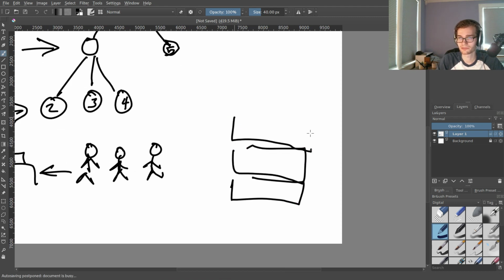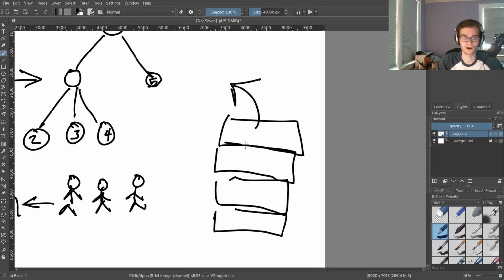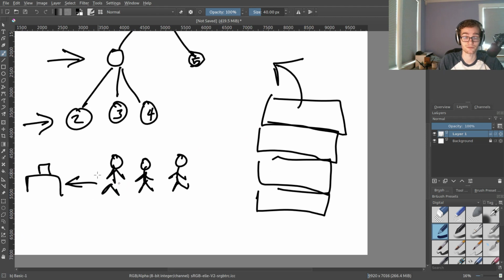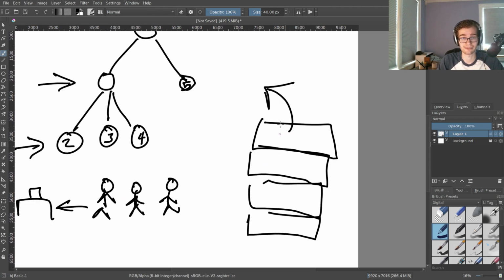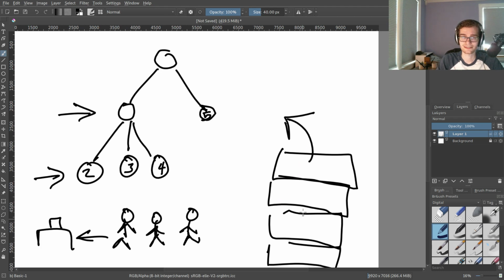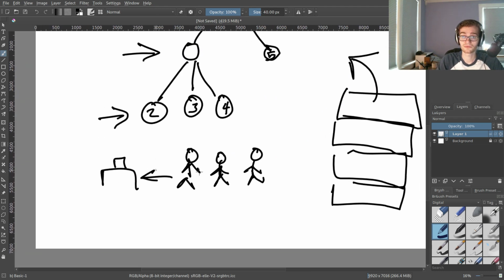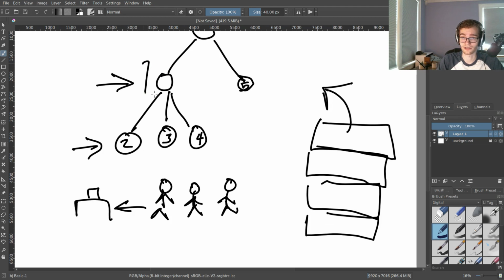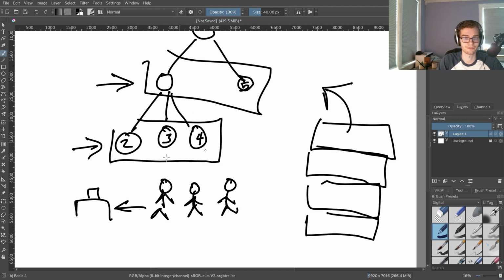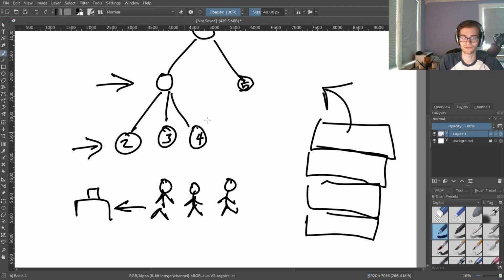We put books onto a stack, and if we want to get a book, we have to take the top one off. So this is a last in, first out situation. It's not the first person in the line gets served, it's the last thing that we put onto here gets served. This stack is what we use in depth first search. The thing that we're looking at right now, that's what we want to do immediately. But with our queue, we're going to say, okay, I see these, I'm going to add them to my queue, I'm going to add this to my queue, and I'm going to get to them in order. That's our breadth first search.